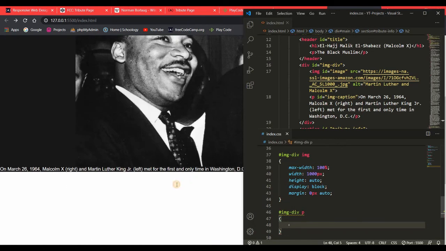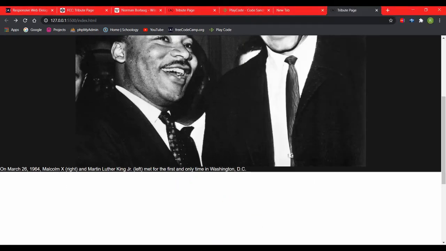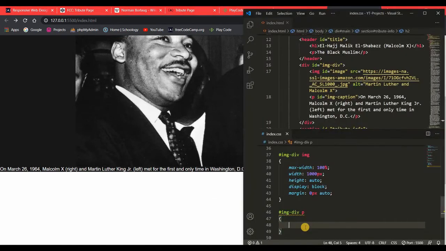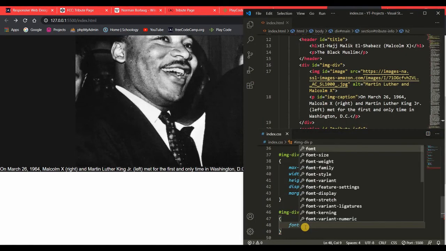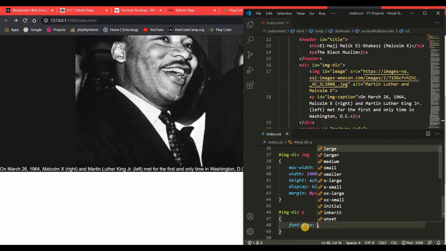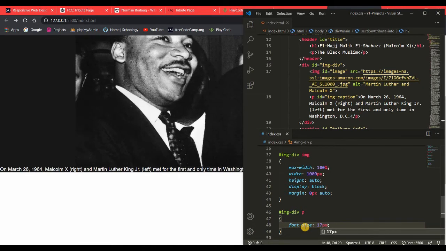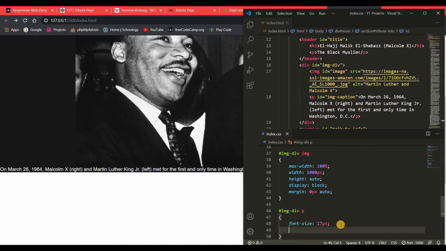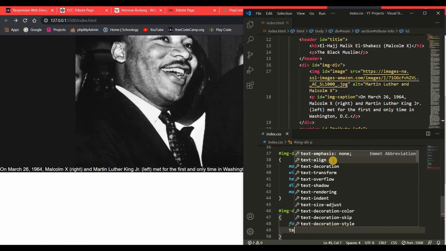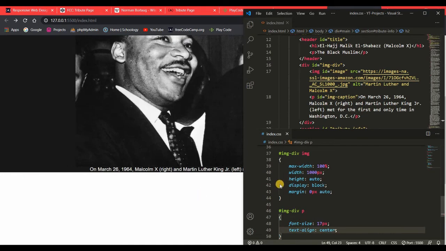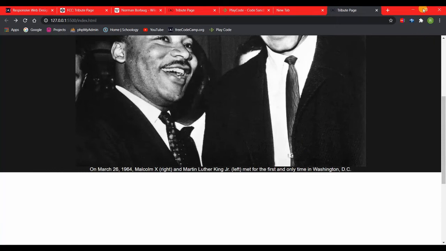and I'm going to change the font size a bit because the font size is way too small. I'm going to give it a font size of like 17 pixels. And I'm going to center it, text-align center.